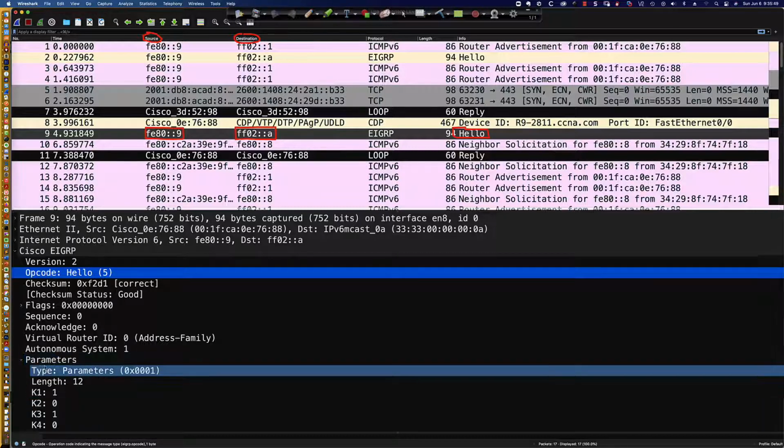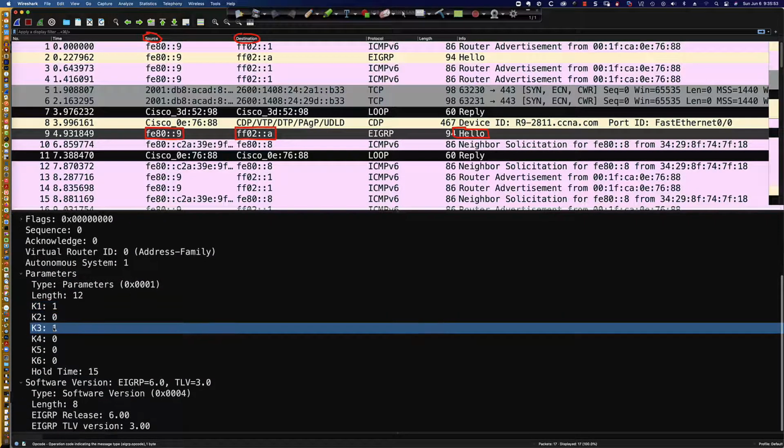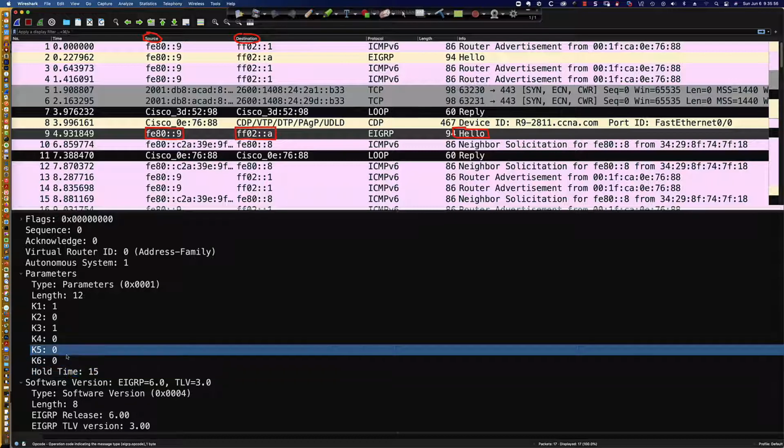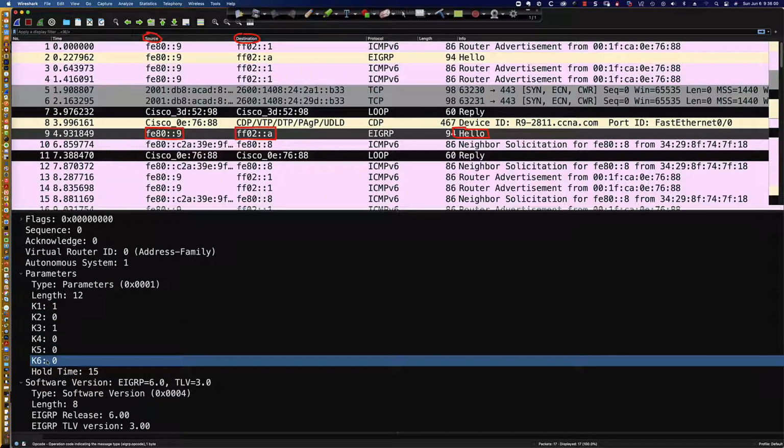And if we look at the parameters here, well, what do we see here, right? Pretty interesting. We see the hold time, and we see the K metric values. And there's this value I've mentioned before, K6, which is not used right now. It's kind of there for future use.